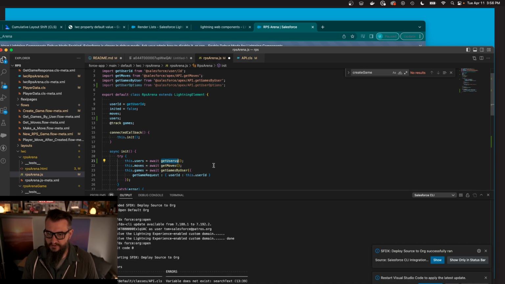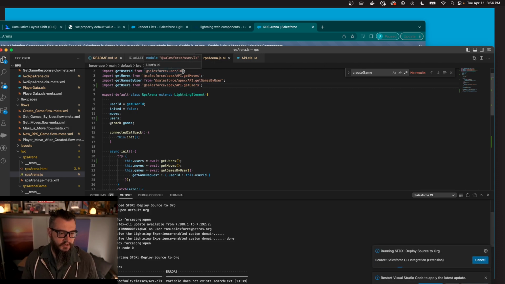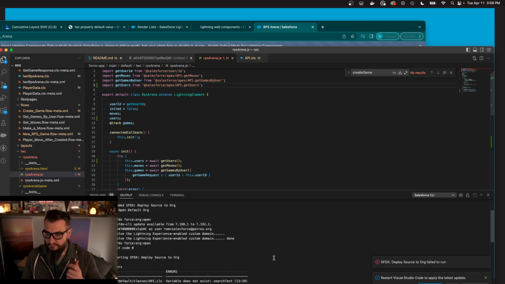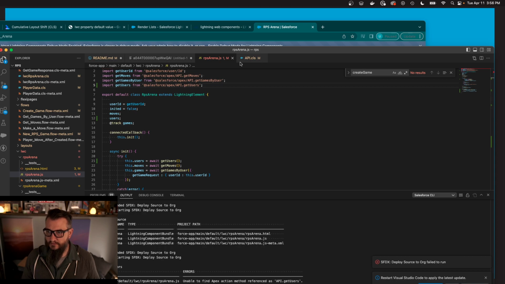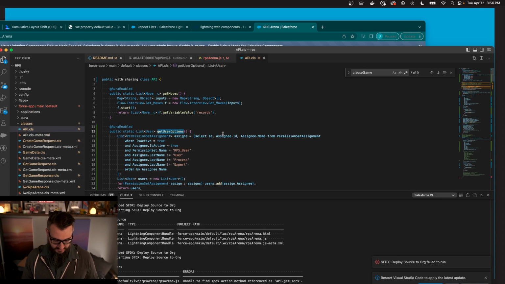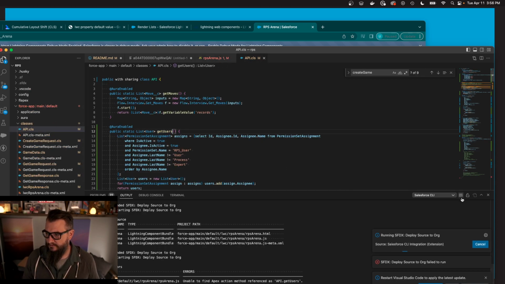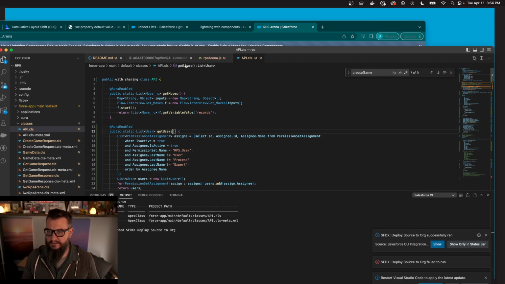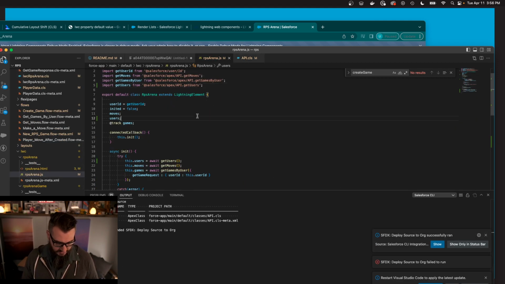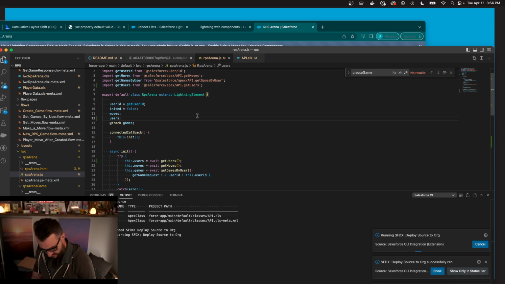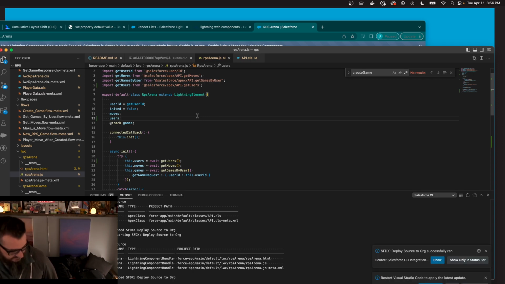I'm going to change all this around because user options, I actually want to use that to build the actual pick list options. Right, you're going to yell at me because we don't have that here. There we go. We'll save this one more time.